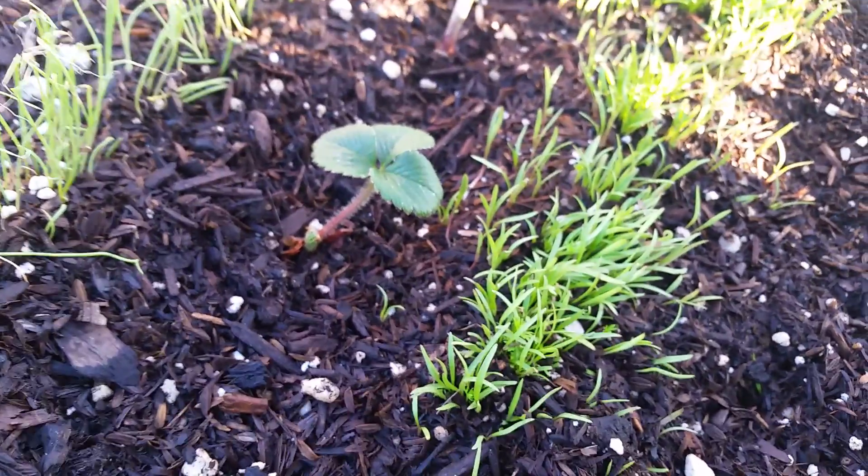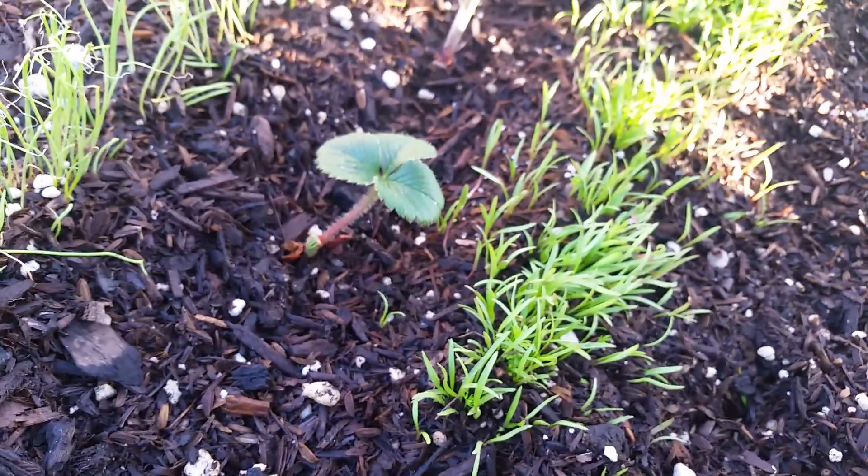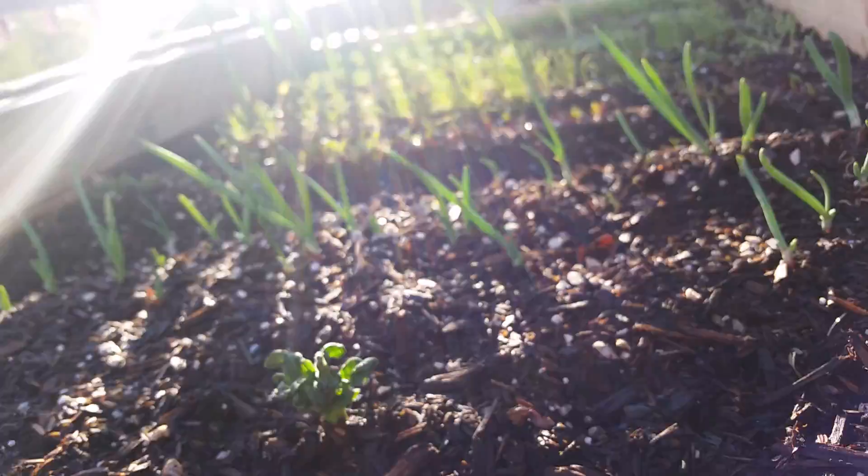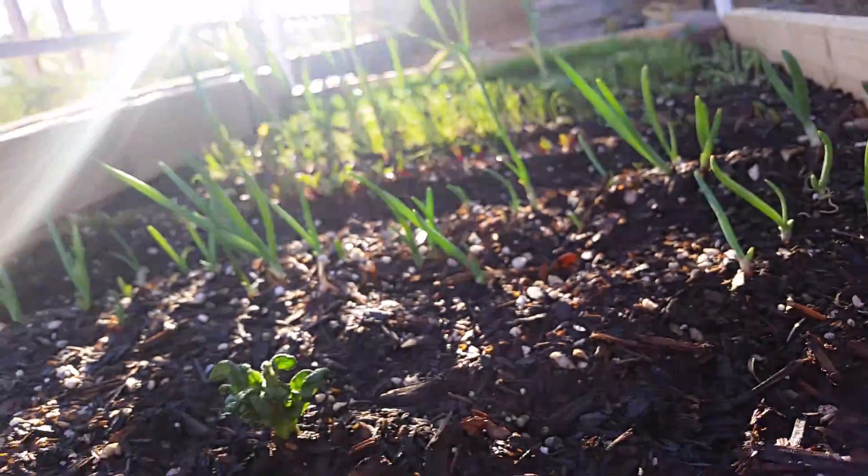Every once in a while I'll pick up some of these carrots and spread them out a little, because they're all together — so many. Alright, so there's everything. Still nothing at the new plants area, but we should see if that grows. There's a little — hold up — get that little potato in there.